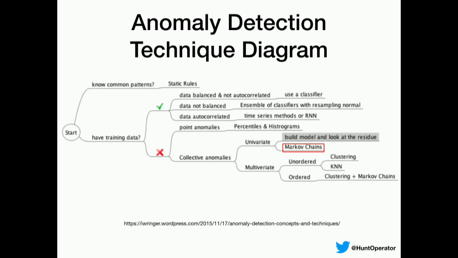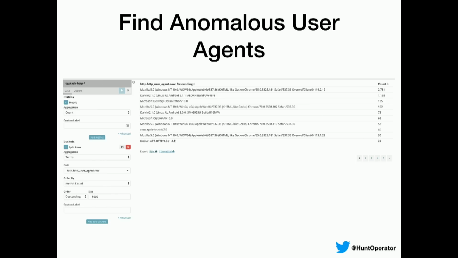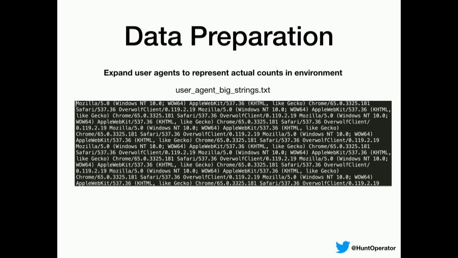User agents. So we're going to identify anomalous user agents in our environment using Markov chains. To get the data, I just went into my Elasticsearch stack and exported all of the user agents using the quick little value count that Kibana provides. But since we're analyzing transitions between characters, we want to prep the data. This gets into the data janitor role.